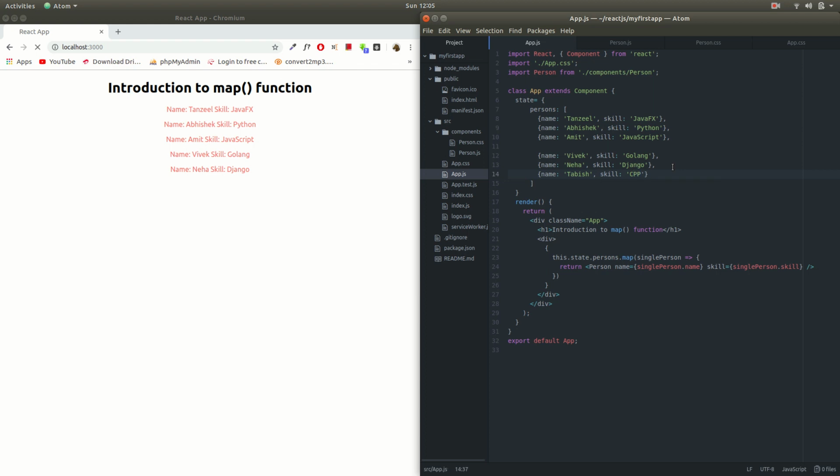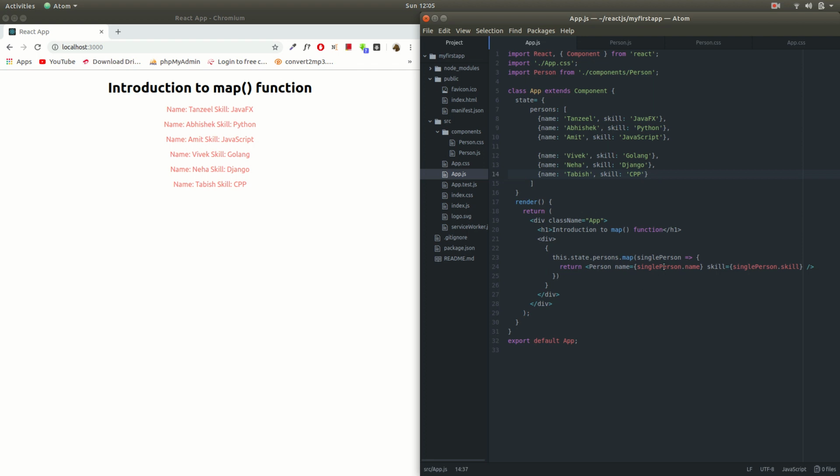Let's save this file. See, you can see the changes right here automatically, because this function is automatically iterating. You don't have to use a while loop or for loop or any kind of loop. It's automatically mapping every element of the given array into the JSX code.